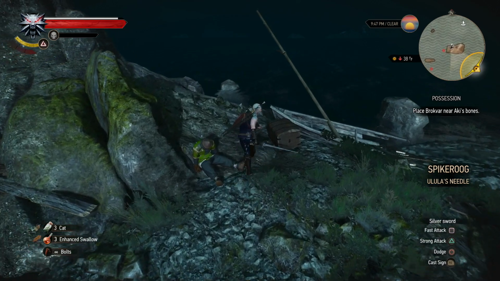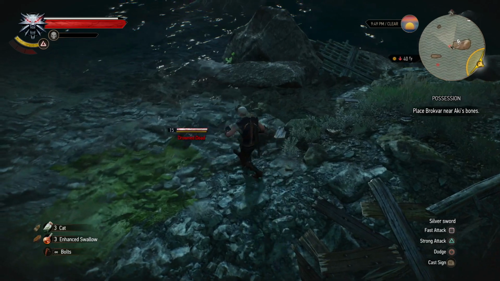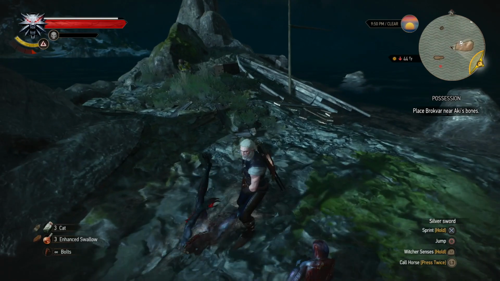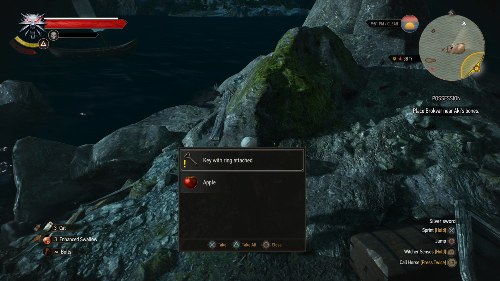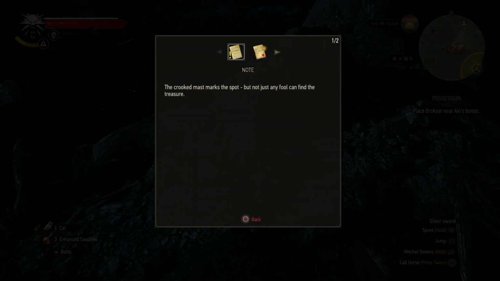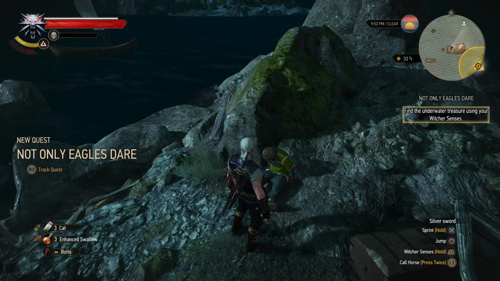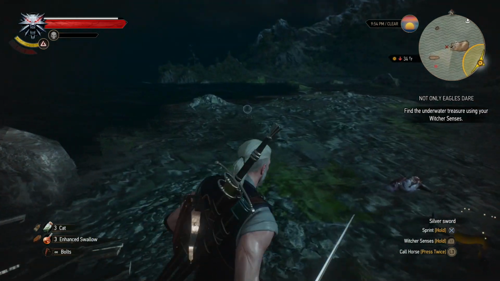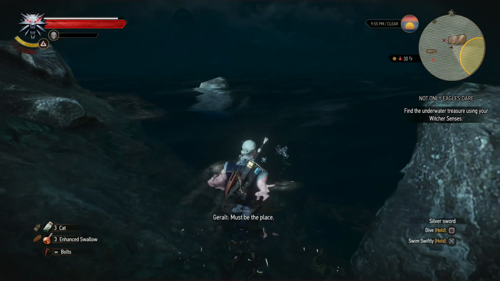Okay, cool. We can't loot anything because of the super drowner here. Come back. Oh, there. Rising from the grave. That was the fun depths. I thought that was kind of cool. Anything on you? Note, key with ring attached and an apple. Well, let's read that note. The crooked mask marks the spot, but not just any fool can find the treasure. And we got a ring. I'm tracking that real quick. Okay. A skull. Interesting. Find the underwater treasure using your Ouija's lens.